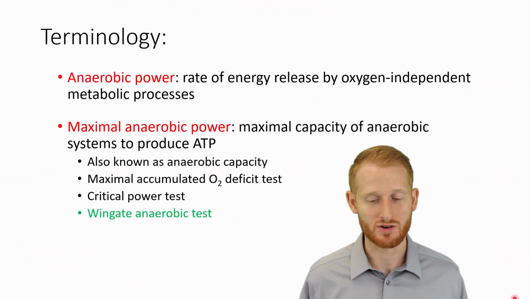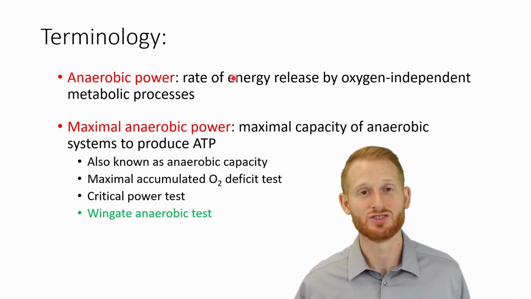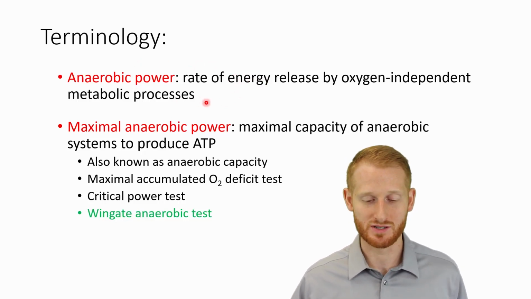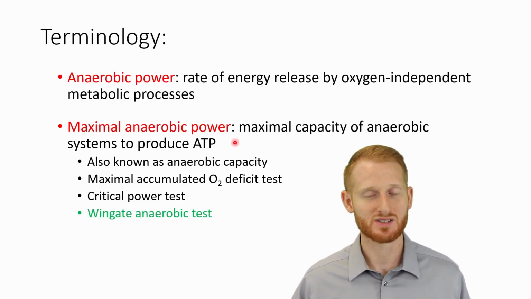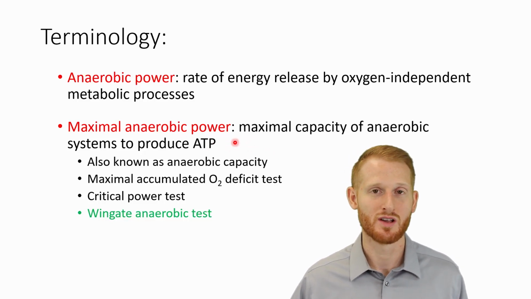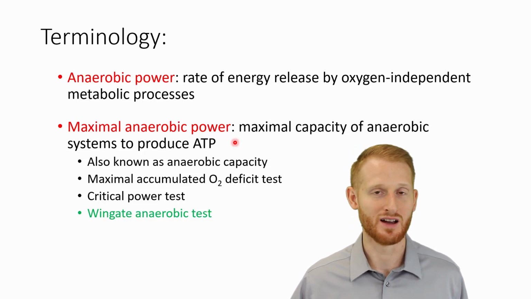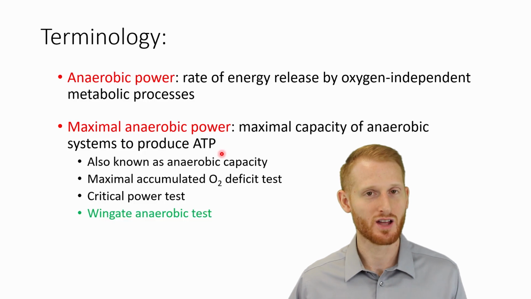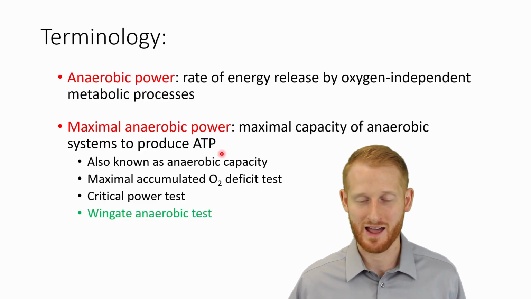Anaerobic power is your ability to produce energy using energy systems that don't use oxygen. All right, so aerobic would require oxygen, anaerobic is without oxygen. So maximal anaerobic power is your ability to produce as much ATP, so as much energy as possible, again, through those anaerobic pathways. And so there are different tests that can be done that will assess anaerobic power. The difficult thing with assessing anaerobic power is each of the different pathways needs to really be assessed separately to get a good idea of how it's functioning.